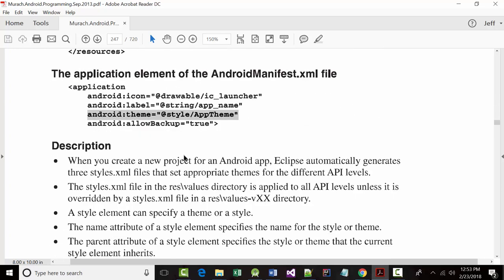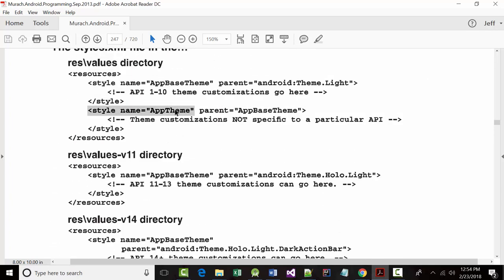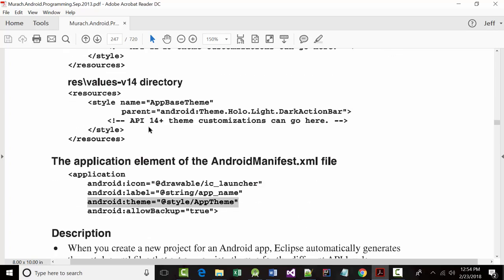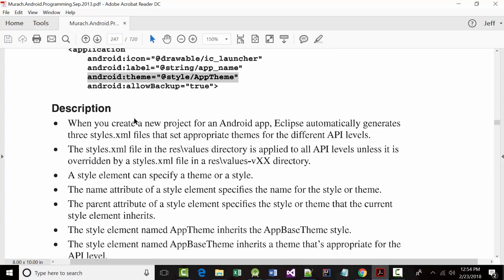In the manifest file, notice what it says here. It says android:theme equals @style/AppTheme. Everybody see this line that I'm pointing to here with the mouse? Well, then look, style name equals AppTheme. So it's that one that they're talking about. There is a correlation between what's in your manifest file and where it's pointing to, for lack of better words. In the same way it points to your string file, that kind of thing.